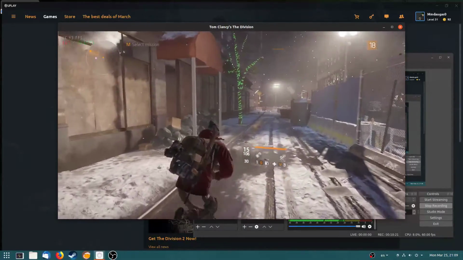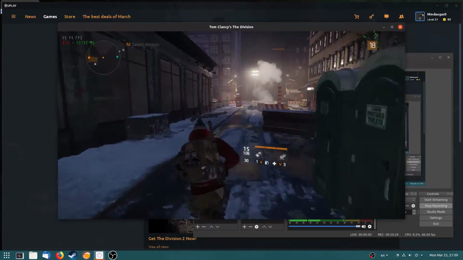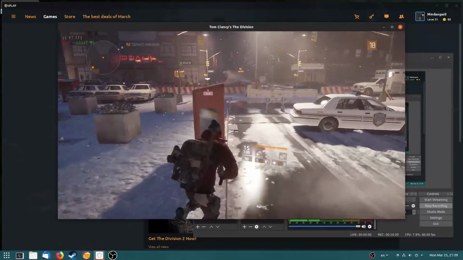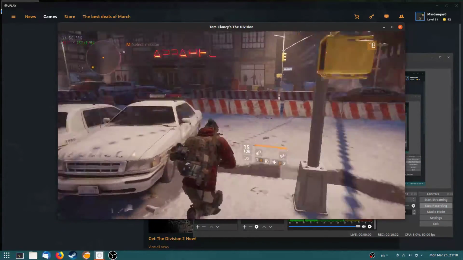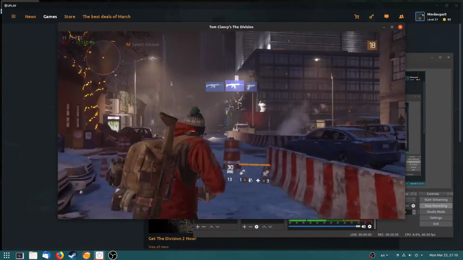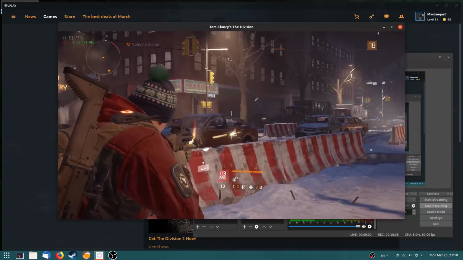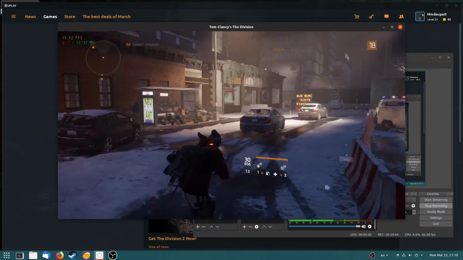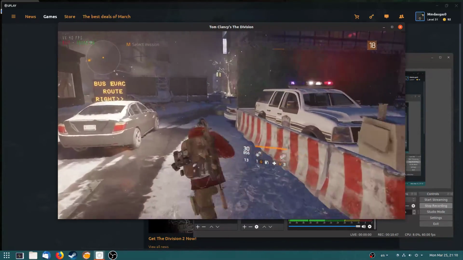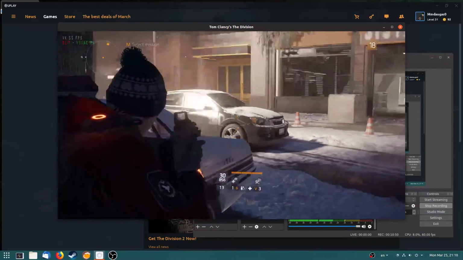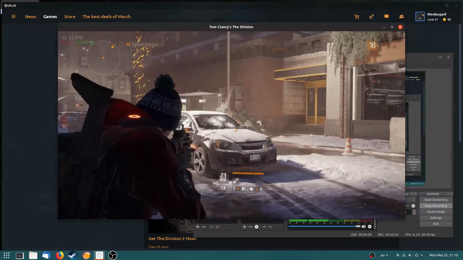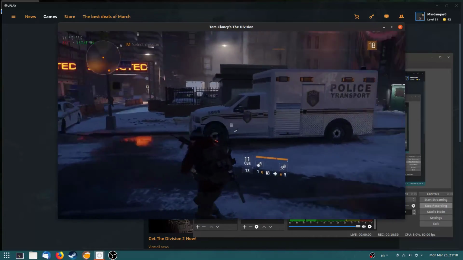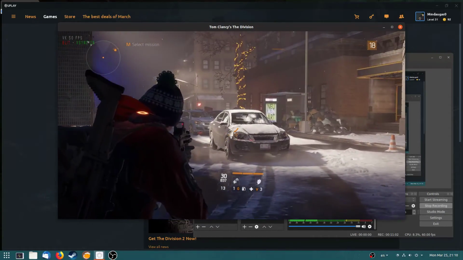I can play it on max settings on Linux as well as on Windows, but of course the frame rate is a little bit lower. It doesn't really matter when it's 80 versus 60. If you're not gonna have eSync enabled, you're gonna have stutter, and I definitely recommend you to turn it on when you're playing The Division and Ghost Recon Wildlands. Only for Watchdogs you should disable it. So that's it. Good luck.